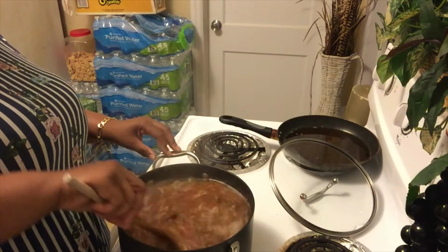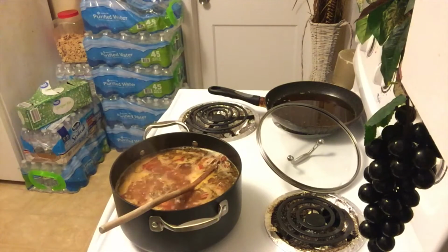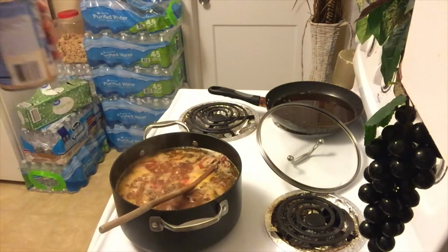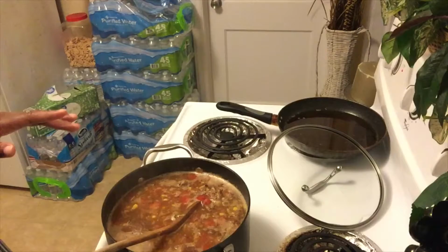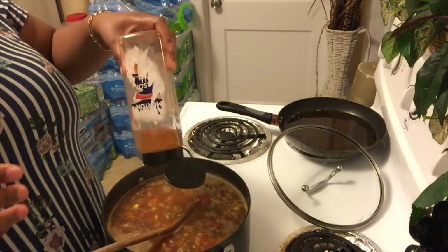Okay. I'm gonna add a can of this corn up in there. I might add more than 1 can, just depends. And I don't want this to be soupy like a soup. So I'm adding the corn. Got that. Alright, so now I'm going to add some heyyy to this.